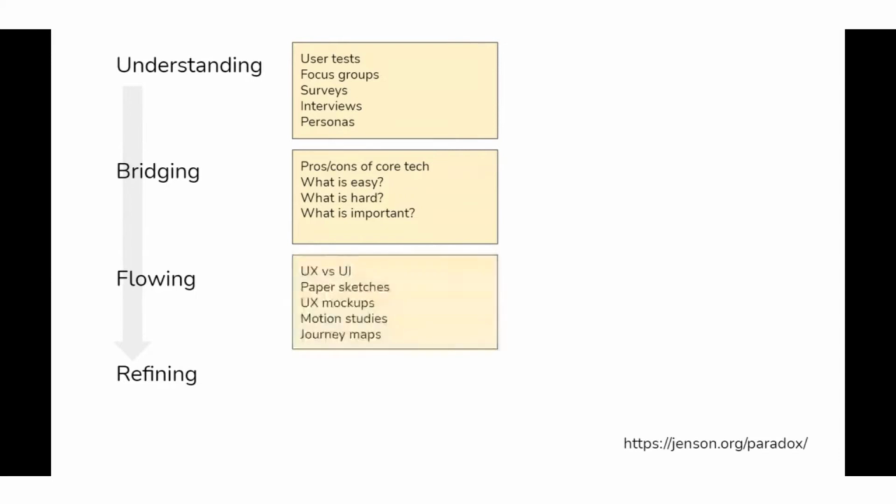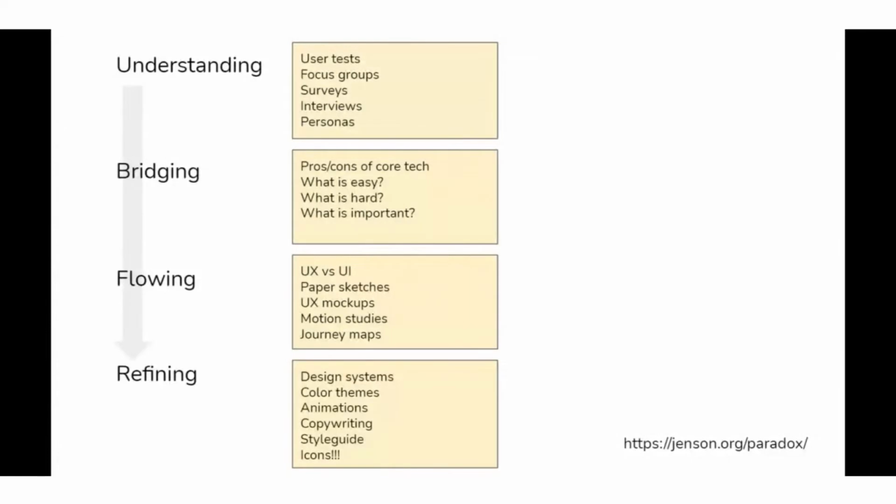Flowing is though more what you start thinking about as kind of classic UX, where you're building the screens and you're flowing people through. You have the sign up flow, you have the error dialogues, you have what happens when you click on OK versus cancel. It's very much a kind of a directed flow that gets to the specifics of your application. And then the refining is the last little bit, which is talking about having design systems, color themes, animations, the nuts and the bolts, the actual visual design.